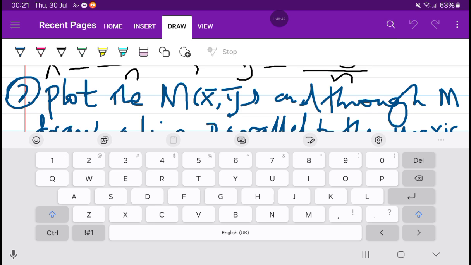So the first key point is to make sure you find the general mean for the two values, and then you plot it. Once you plot, you ask yourself, what am I dealing with? Do I want to predict the dependent variable from the independent, that is, predicting y from x? If so, I have to draw a line that is parallel to the y-axis. If I'm determining an x value from y, then I'm supposed to draw a line that is parallel to the x-axis. In other words, I'm going to draw a horizontal line.